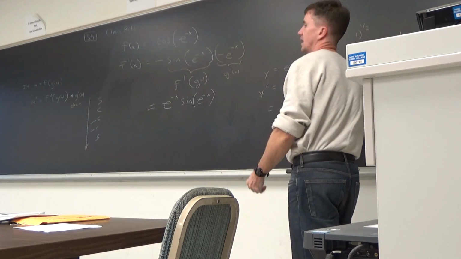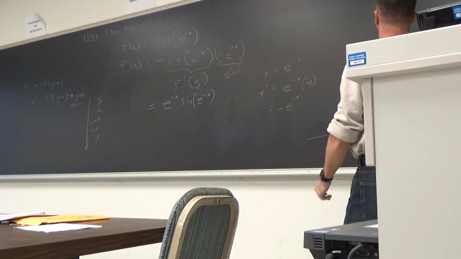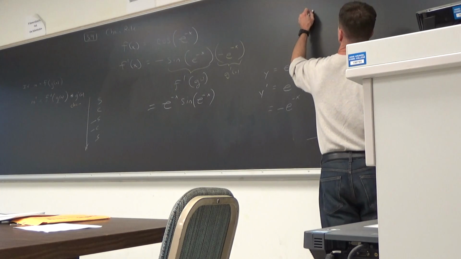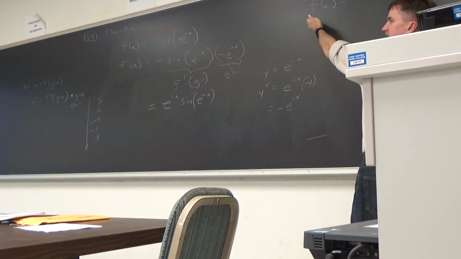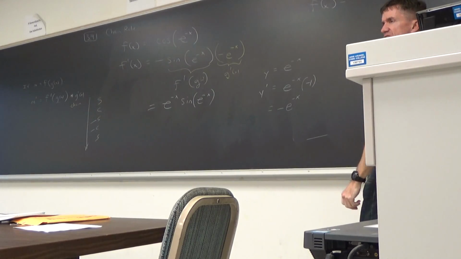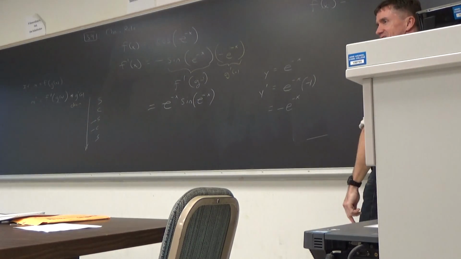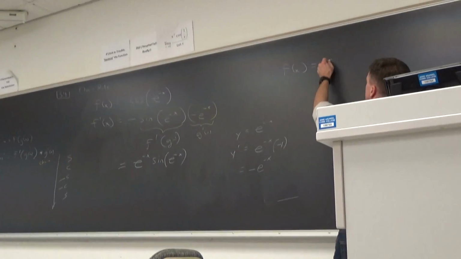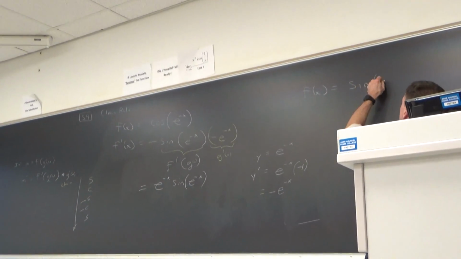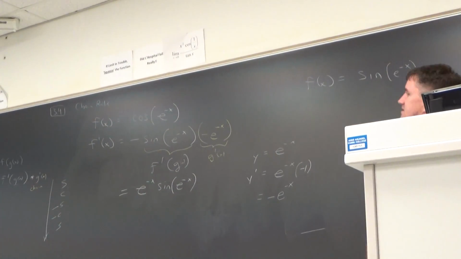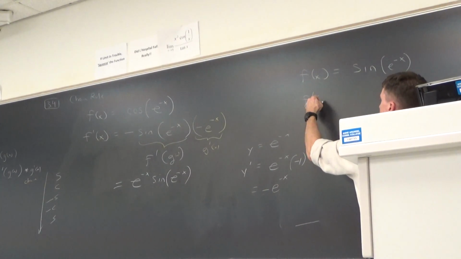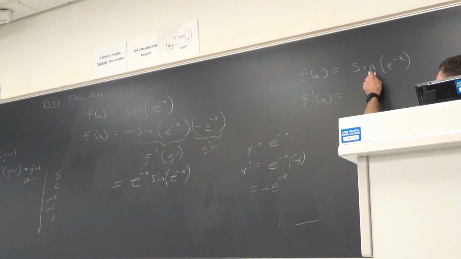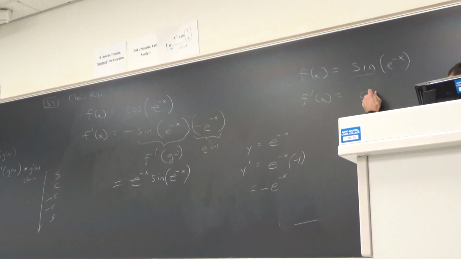Oh, great job. Hey, on that note, here, try this guy. I know I could use letters like H of T and G of T and all that, but I'm just going to always use F of X. All right. What if F of X was sine of e to the negative x? Let's see how that answer was. Derivative of sine is cosine. Put my G back.